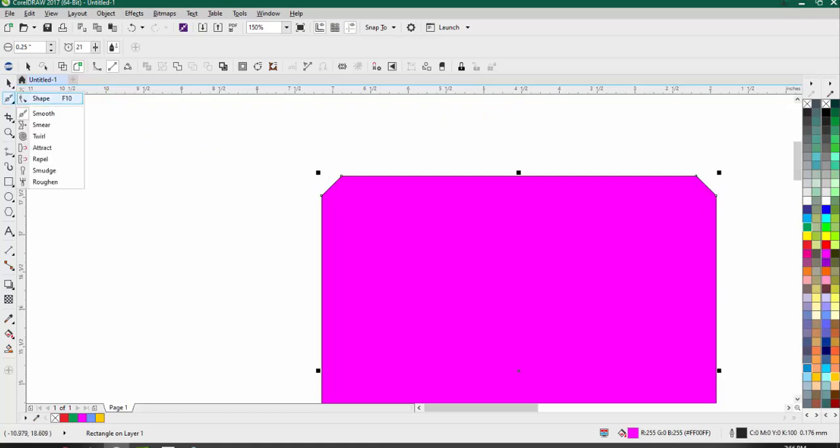So these are all just your different shape features. We'll run through them real quick, but the smooth tool comes in handy sometimes when we have rough edges, maybe in a text or a star shape, where you want to make it a little bit smoother so it's easier to cut and weed. That's where you can select your smooth tool. Up top here, you'll see the nib size, and that's just the circle that you see there. So that's the size of your circle. If you want it a little bit bigger, you can just adjust that there, and you'll see how the circle changes.